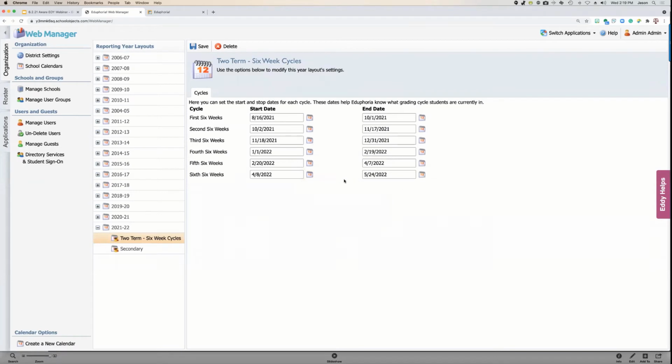You're going to determine, when does that term end, when does the next term start, and that's going to be, once again, when teachers can log in and see the students that they're going to have. The gap is problematic only if people try to log in during that time. So if someone sitting at home wrapping presents wanted to look at student data and they're a teacher, if there's a gap between the date of the end of the first semester and the beginning of the second one, they will have access to no students. So that's why we don't recommend a gap.